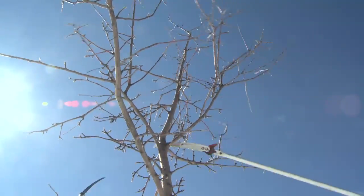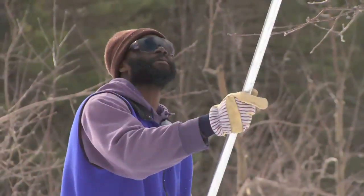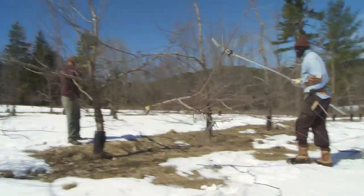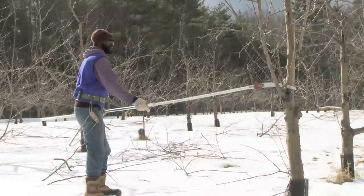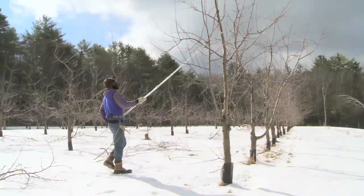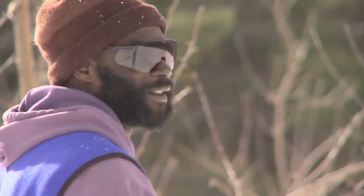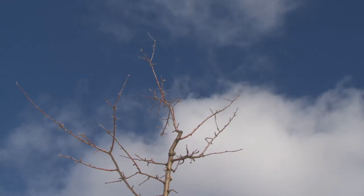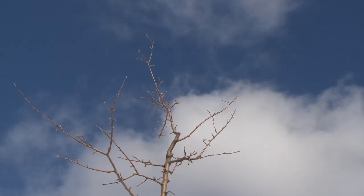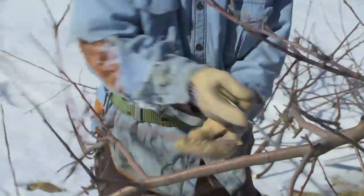The idea with these cider trees is to get a somewhat pyramidal shaped tree, with the branches getting longer and longer as you get to the bottom, so as to allow sunlight to penetrate to the center of the bottom of the tree. As Countess Steve calls it, the Christmas tree. We narrow up the top, widen the bottom as much as we can. Take the big heavy wood — like this one here, it's in the bottom and it's shading all this right here, so no other fruit limb can come in. These trees, for the most part, we're trying to run them up to about 16 feet, and then we're hoping that they will settle down and stay there.